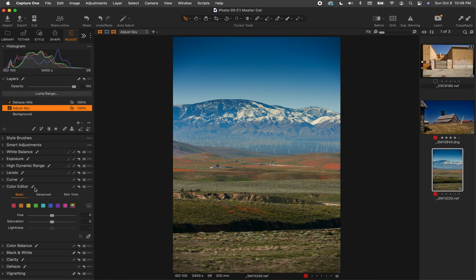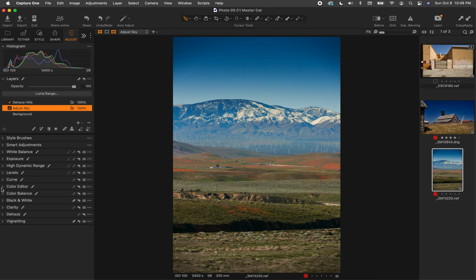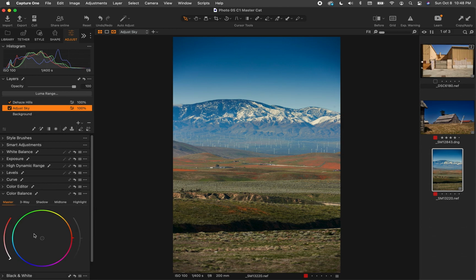And instead of doing the color editor here for color grading, I could also use the color balance, which gives me the sliders here. So this is the slider to do all colors. If I was to go in and warm this up, it might do what I want because I only have that layer going on the sky. Or if I want to go the other direction and make the sky a little bit cooler, it would do a pretty good job doing that. You just have to be careful not to go too far.